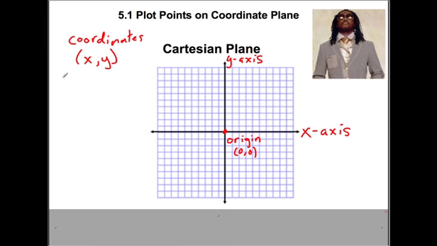So if I pick any point, let's pick B for the black-eyed peas. If I want to plot this point, I can say something like this. I'm going to go (-2, 3). So what does this mean? In the x direction I'm going -2, so on the x-axis I'm going over -1, -2, and then I'm going up 1, 2, 3. Put a dot here. I shouldn't have put those other dots. Let me erase those. The only dot I want to see, you can count, but don't put the dots there. The only dot I want to see is this finished product. This is point B. That is point B right there.